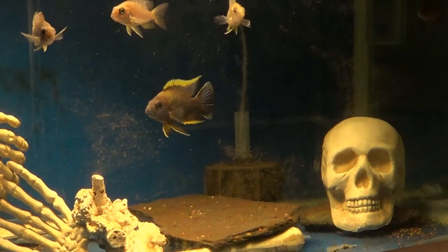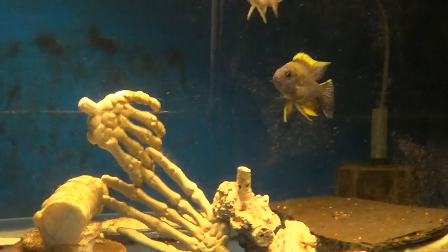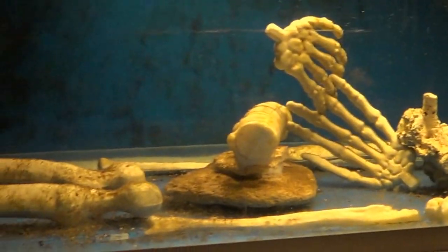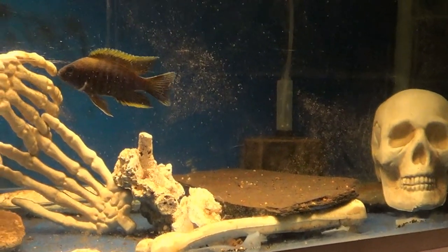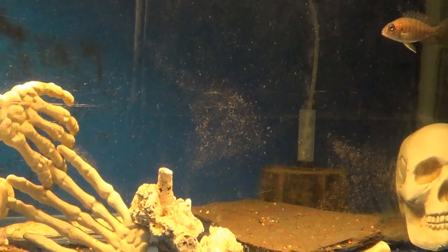So this is the Halloween tank that I've done with young Parker. This is how it sits today. It looks pretty cool when the skeleton gets a bit of dirt on it. Doesn't look so unnatural. But for those that aren't playing along at home, we just did a video on how to remove substrate from your tank, so got to wait another 2 weeks before I can clean the filters, just to make sure the levels don't peak.